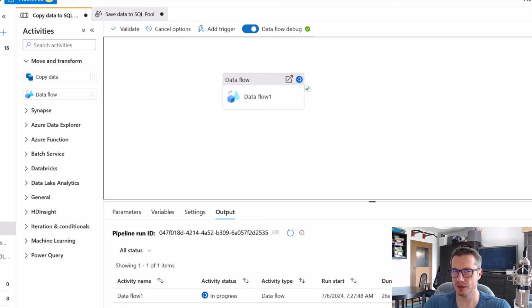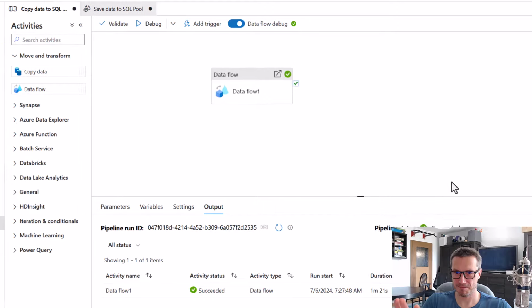And staging here means once you read the data from your source, dump it to a data lake in a format that will work out of the box for PolyBase. And you know that PolyBase requires the data to be saved in a specific way to be able to load it. And that happens automatically. Data flow is taking care of converting our data to a format that should work just fine. So let's wait for a second once it finishes and see if it went fine.